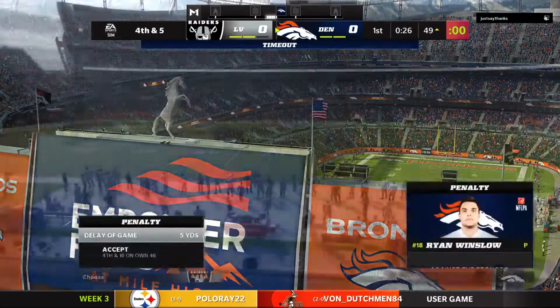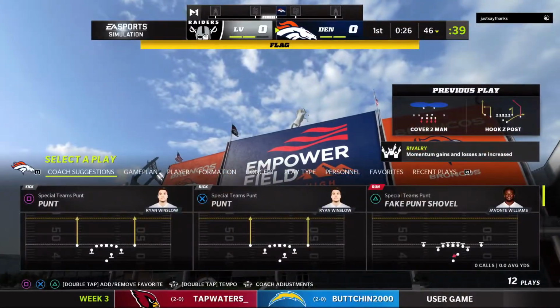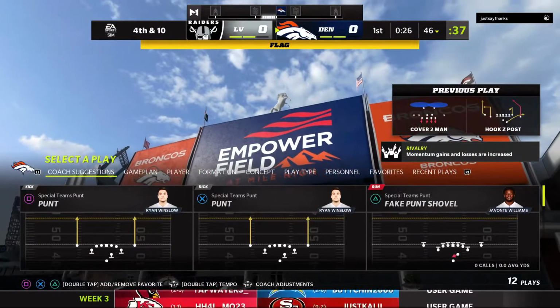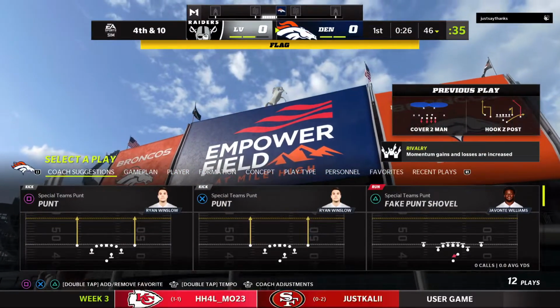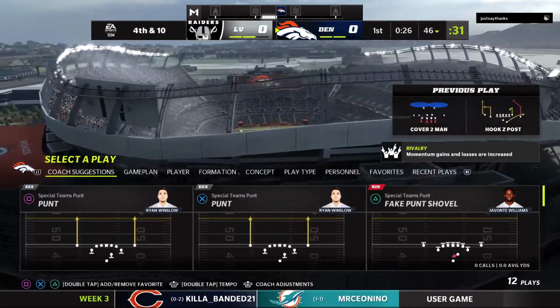And now we'll get a delay here as they try to give themselves a little more room for the punt. I think they're just trying to buy themselves 5 extra yards. And they want to help their punter out, right? Help with the angle, trying to pin the ball deep. That's exactly what they did there.